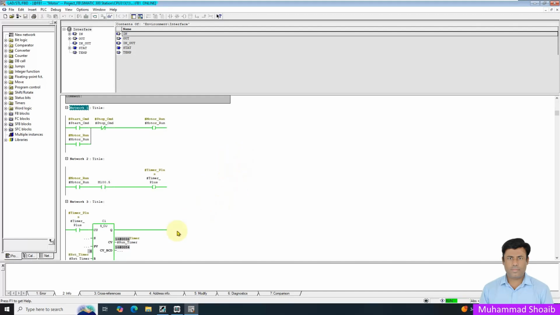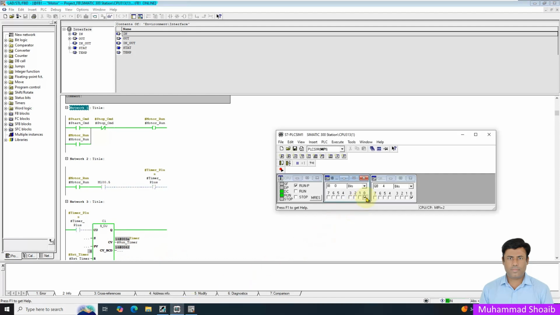As you can see, it has its own memory. If I stop the motor now, my runtime timer is stopped. Here you can see at runtime how your logic is working.